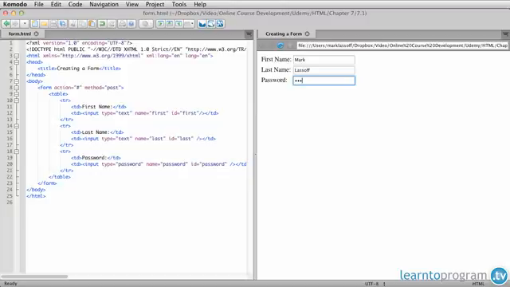So I type my password, and what happens is because I use the type equals password here, indicating that this particular input is of the type password, it echoes dots, or in some browsers, I believe, asterisks, instead of echoing what I put. So this way, someone looking over my shoulder couldn't see that my password is lobster chops or something. I actually really used to use that as a password, but not anymore.